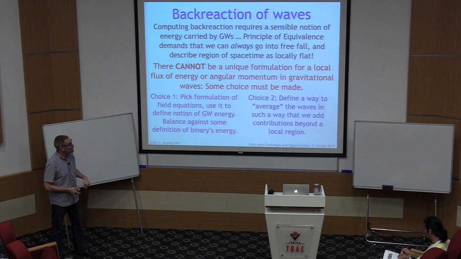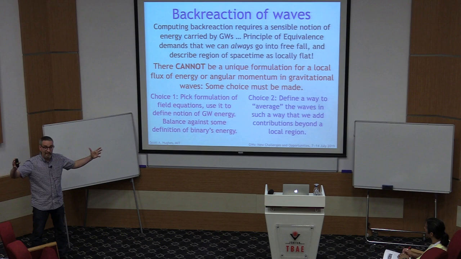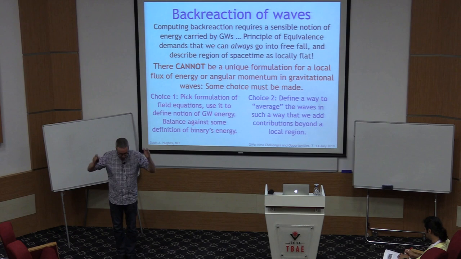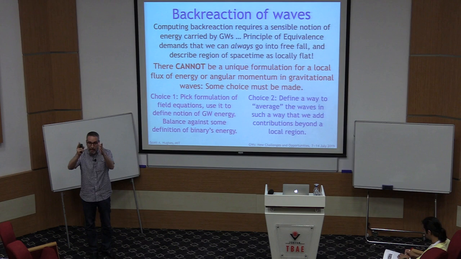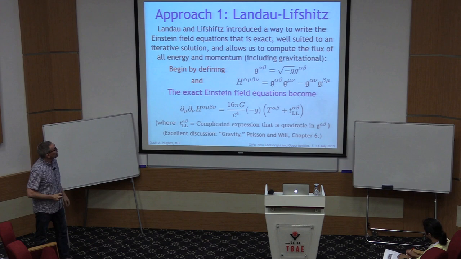Another way to do this is you can define in a more rigorous way a notion in which one builds in the fact that gravitational radiation is a non-local phenomenon, that it sort of extends over a large region, and use that to average away. You know, I can make gravity go away at my one location here, but I can't do that for everyone. Okay, I can make gravity go away for me, but not for you. And so we can use that to define a quantity that makes sense, provided I go beyond a local region of space-time.